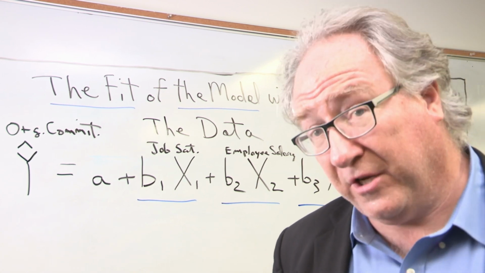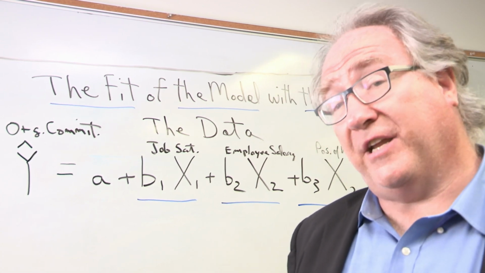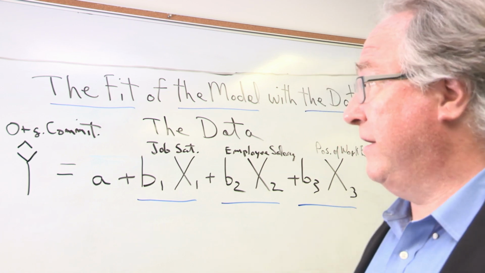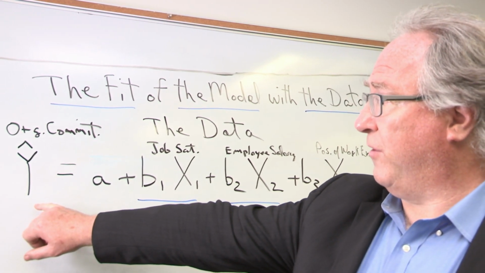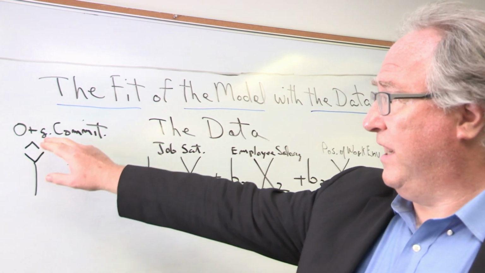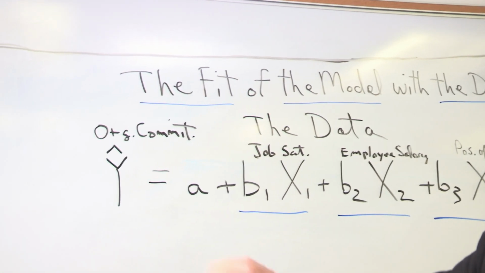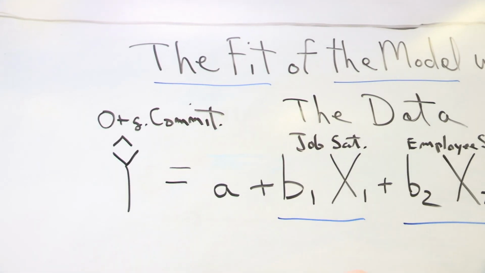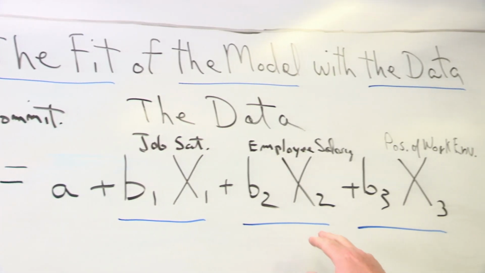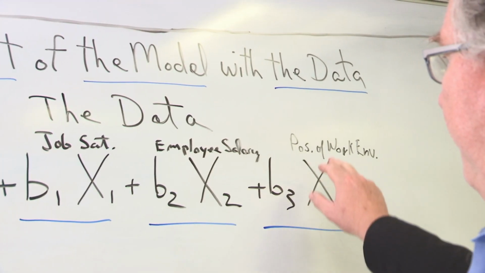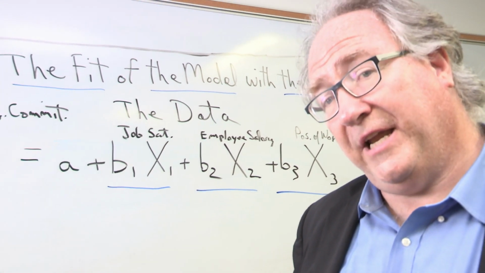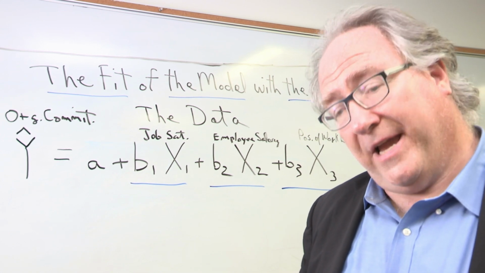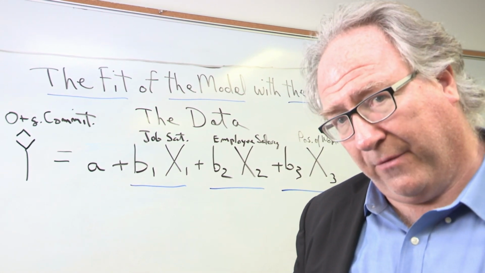There are 4 measures in this stack of measures that each one of you have received to fill out, because you also have the measure for the outcome variable. So you have a measure of organizational commitment. So you have 1, 2, 3, 4 measures that are in the stack of measures that each one of you is being asked to fill out.